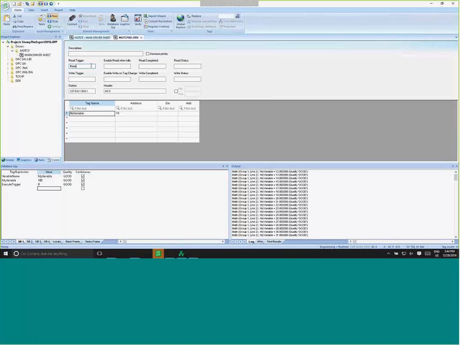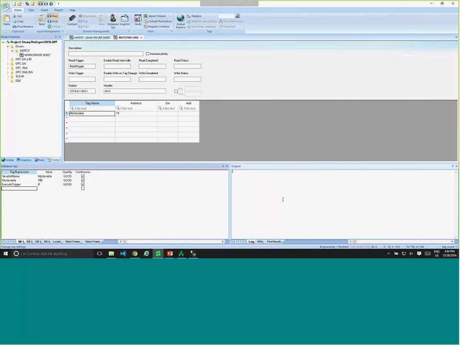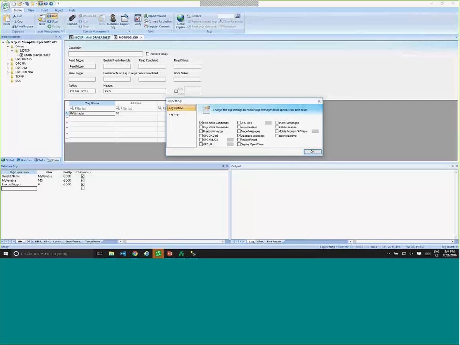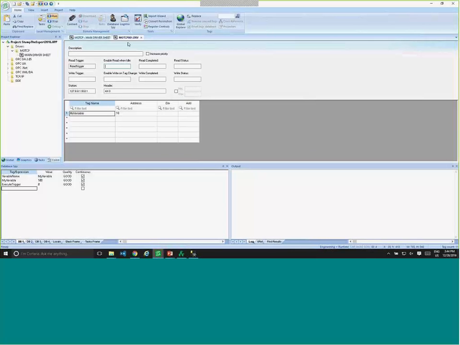You can create a tag and call it whatever you want. I'm just calling it read trigger, and you say it's an integer. Because I don't have the device here, what we can do is enable my field read commands. So you see that we are going to try to read, but only when I make that request.